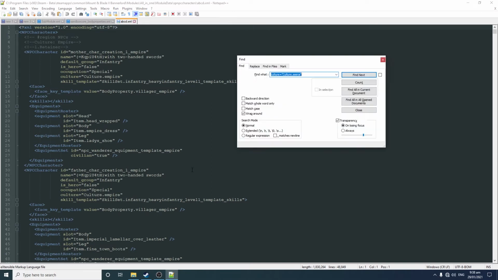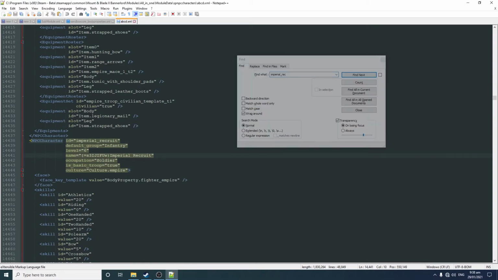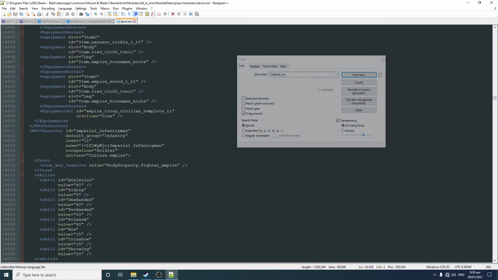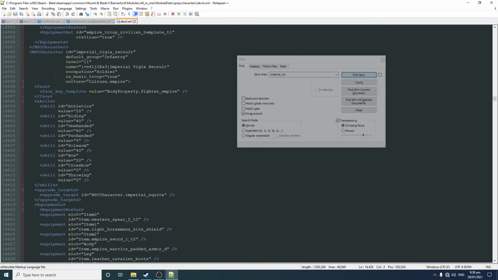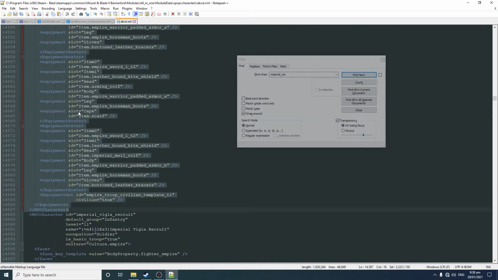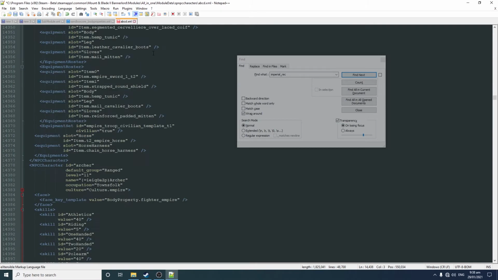So first, let's create our troop based on Empire. So let's take the recruit. Maybe just a 3-tier troop. This is a Vigla already. So let's just take this.